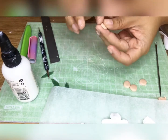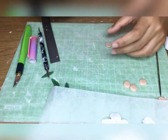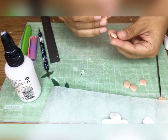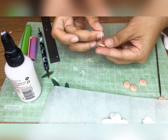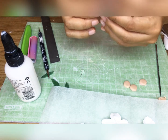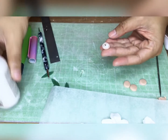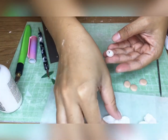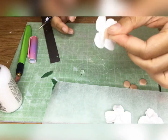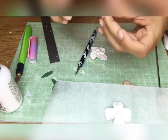The next one is the earrings. I'm going to make stud earrings, so the stud earring backs I put like this. You can use the glue. Everybody has their own preferences, but I use this method so that it is strong and it won't come off. And you put the flower simply on that.